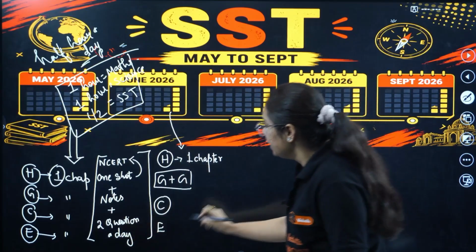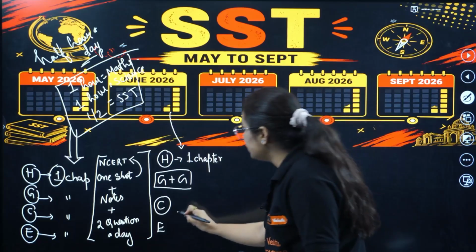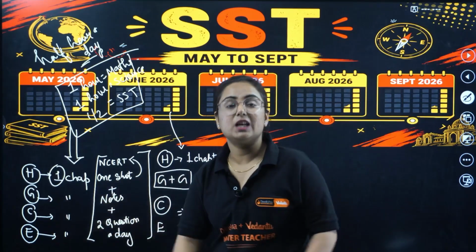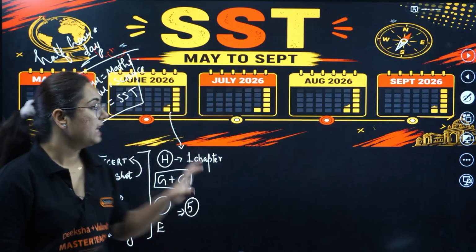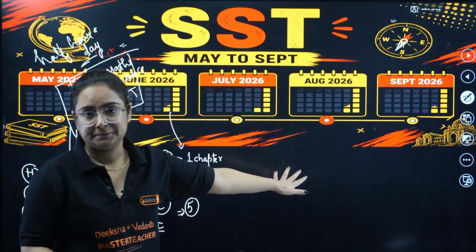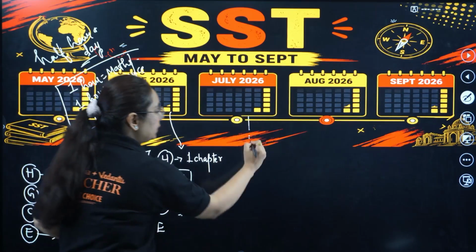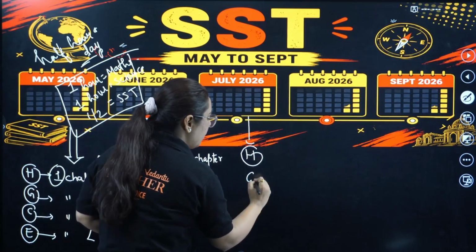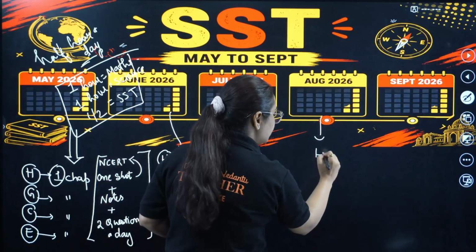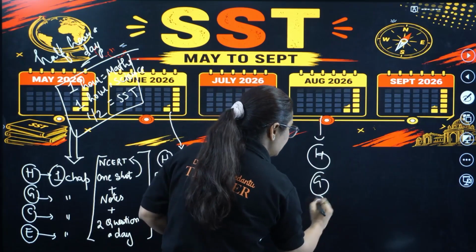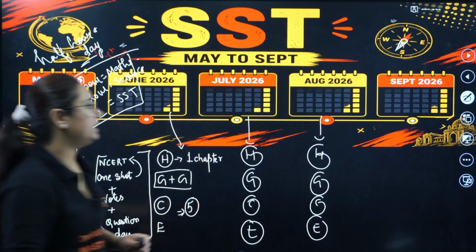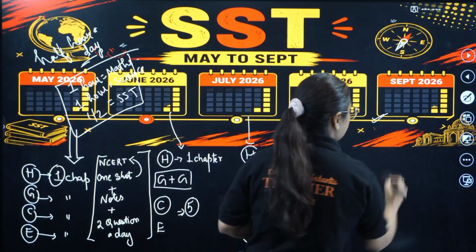Now this month you exceeded 1 chapter. That means you are doing how many chapters? Total 5. 5 plus 4 equals 9 chapters in just 2 months. You have 2 more months remaining. Right? Again in the month of July, 1 history, 1 geography, 1 civics, 1 economics. Balance them very nicely so that you reach the month of September.